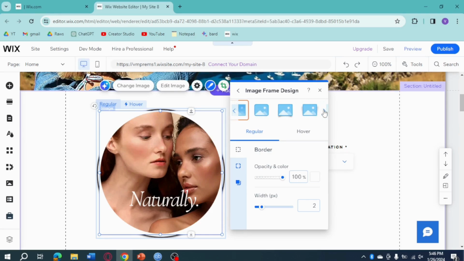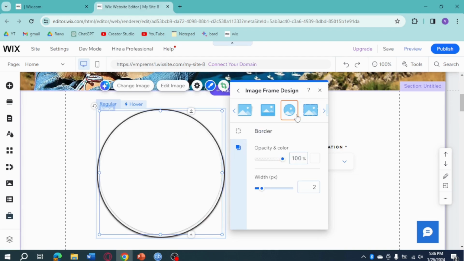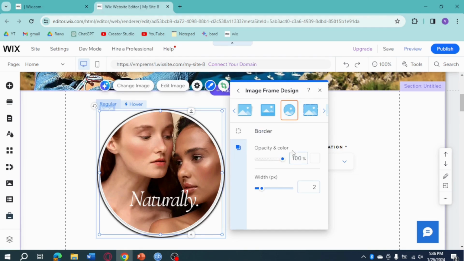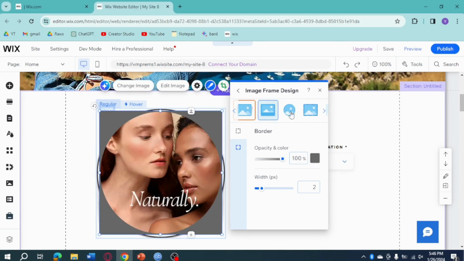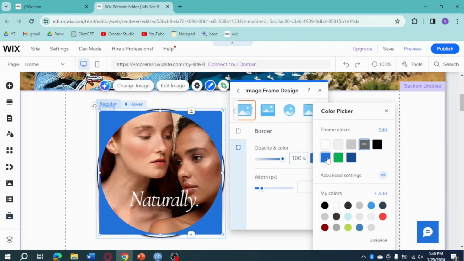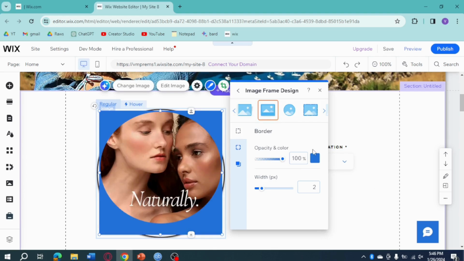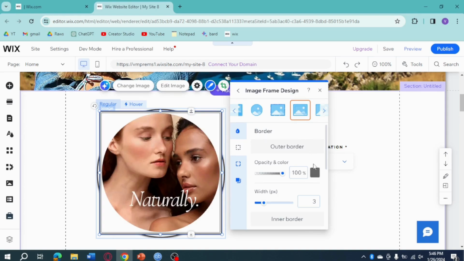But what we need to do is to head over and change the container color. We can see that there's opacity and color, every single thing right here. So you can click on the color right there and change it however you want it to be, whatever color you want. So just choose what color you want in each of these designs or settings right here, and you should be ready to go.